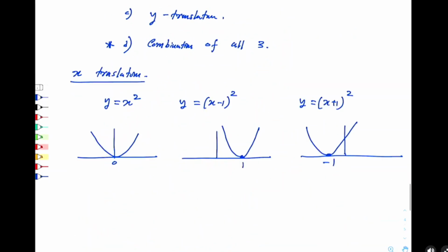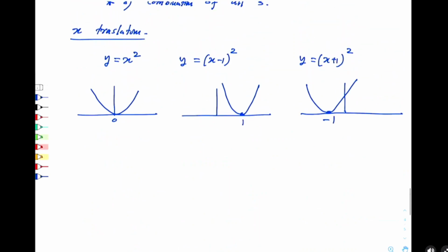But now I am changing my mind. I am saying the curve is moving. You understand what I am saying? Earlier it was a coordinate transform, where there is a coordinate and I am going to transform that coordinate. But here I am saying the curve is transformed. There is a contradiction, right? Now how to answer that question?